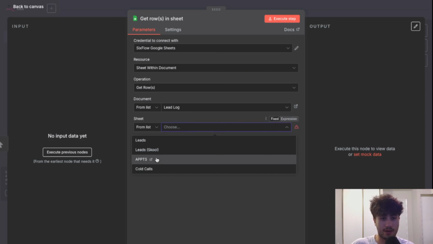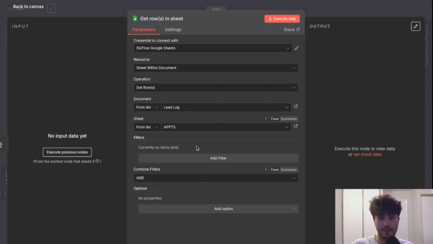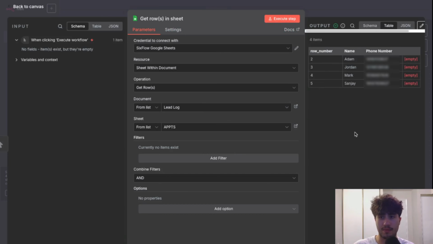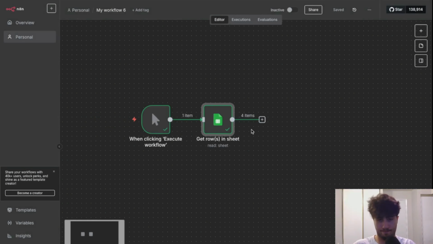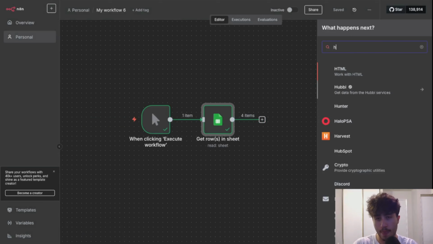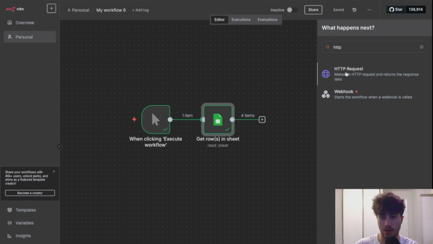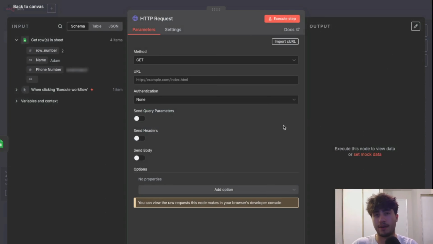But anyways, now we're going to go ahead and click the tab in the sheet that we added those numbers to, and then that's all we need to do. I'm just going to quickly execute the step to ensure everything's there. Everything's there. Perfect. Everything's working well. So now the next step is to connect this Google Sheet to Retell AI, and we do that through this HTTP request node. And I would suggest paying very close attention to this step because there's a lot of minor details here, and a small error will screw up the whole thing. So please pay attention to ensure everything is correct.